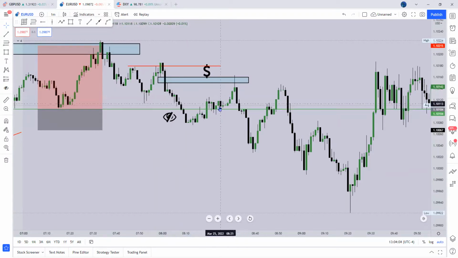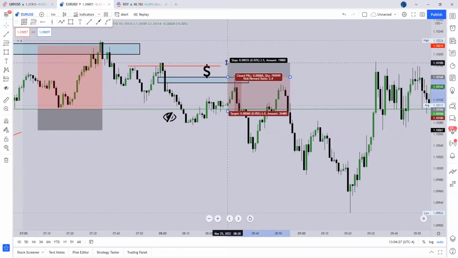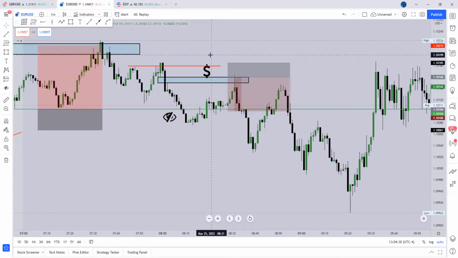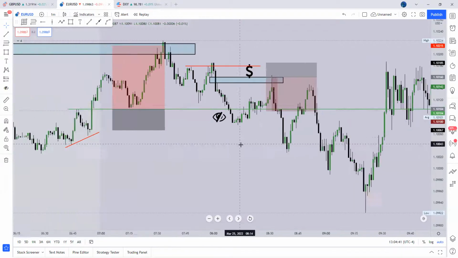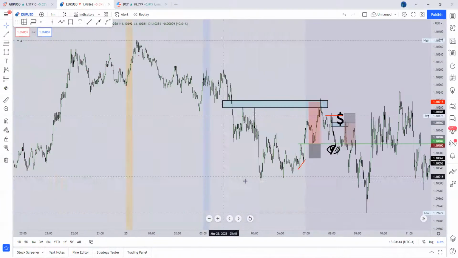So now what are you doing? Essentially, you go higher, right? You tap into this fair value gap, and you could have easily taken it from the 50%, which is something that I've been trying out for lower time frames. And 50% on a fair value gap actually works a lot better on lower time frames. But let's assume that we take it from the order block. And now some people are saying, well, why are you taking it from the wick? Well, the reason is, as I said yesterday in class, I do not want to discriminate against wicks on lower time frames, because the difference between a wick and a candle is very minimal on lower time frames. So that's something that I would have kind of had in the back of my mind.